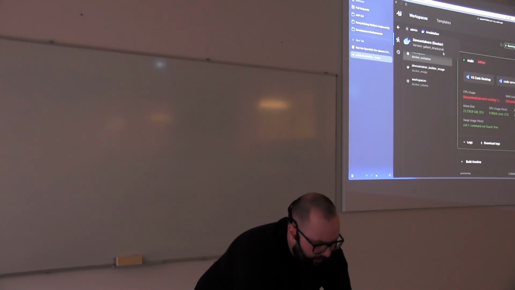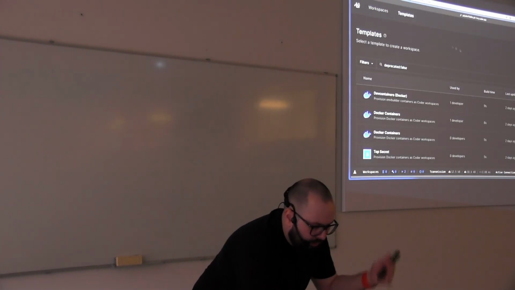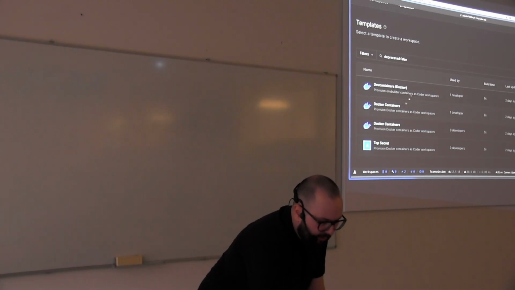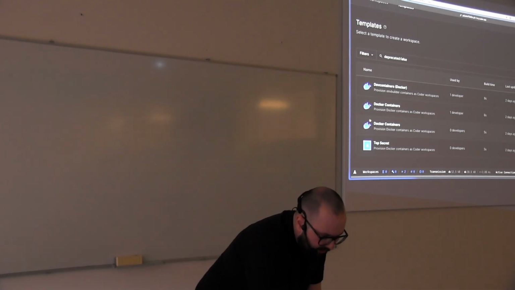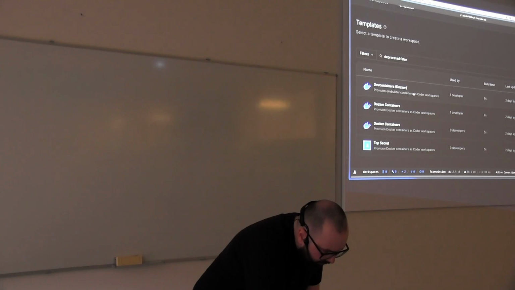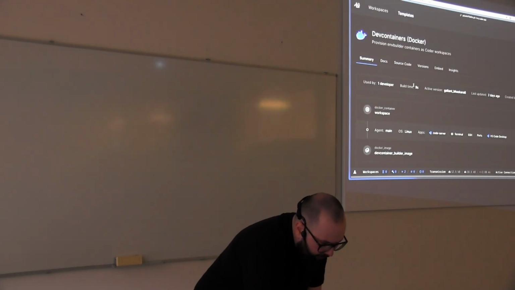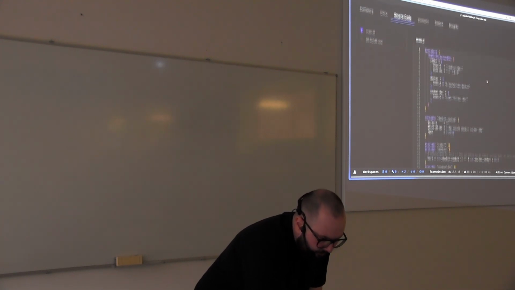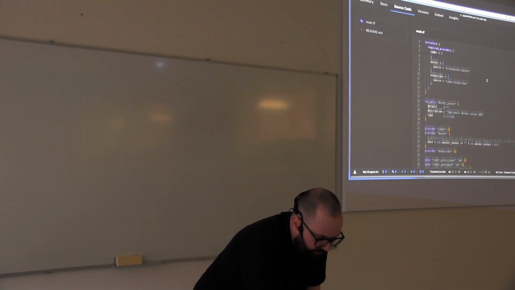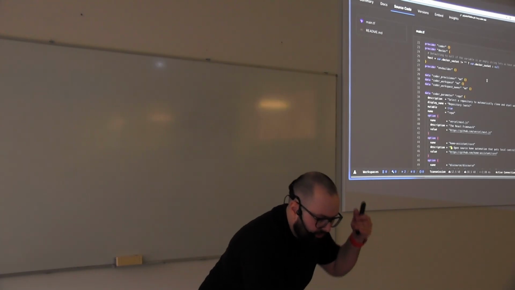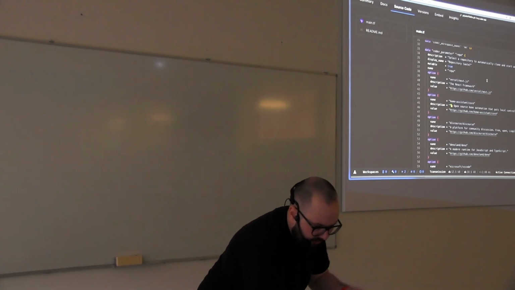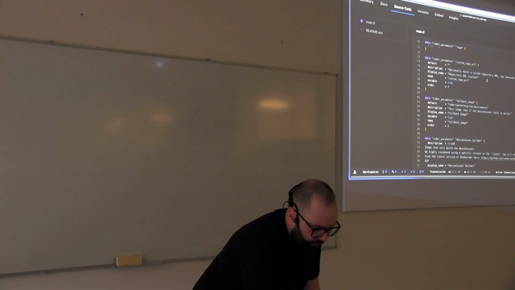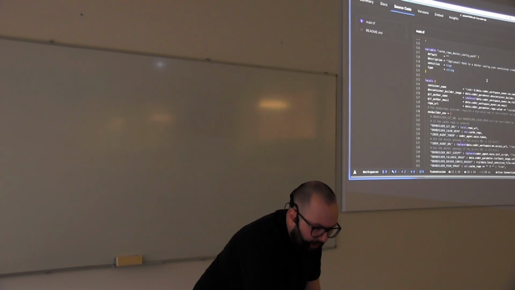But we can also look at how this looks. If you are an admin and you administrate this, a template looks a bit like this. So this is basically just Terraform, and this basically just deploys this Docker container on a Docker host and does some other stuff.